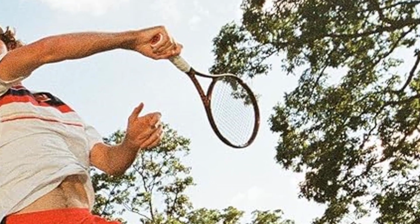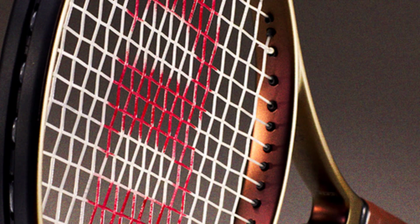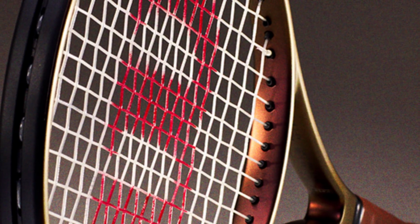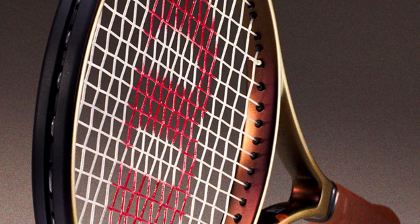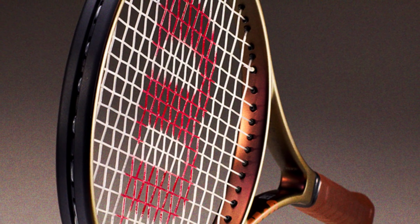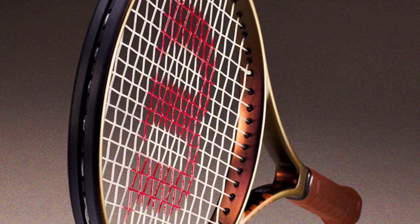The Wilson Pro Staff 97 V14 is best for intermediate to advanced players who value shot accuracy, stability, and a connected feel with the ball. It's not built for beginners due to its weight and smaller head size but offers tour-level performance for experienced competitors. Always buy from authorized dealers to ensure the product is 100% original and free from counterfeit concerns.